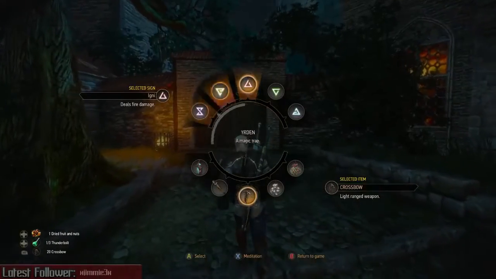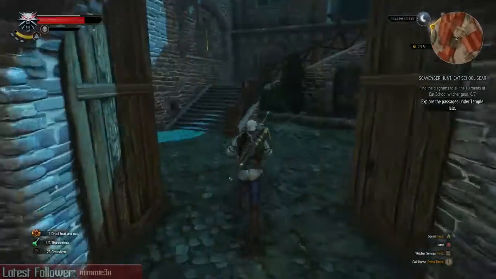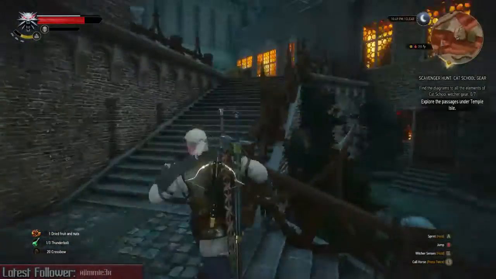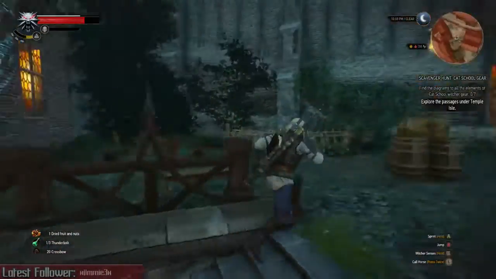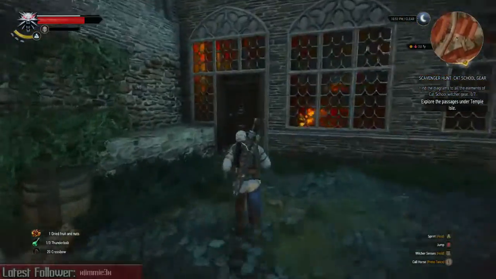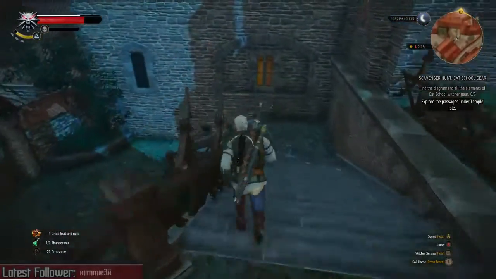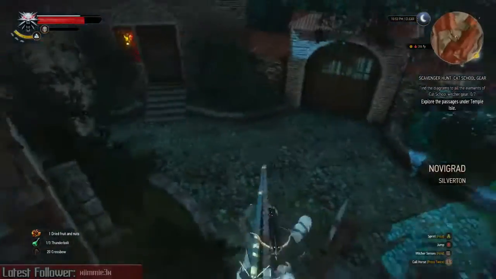Nope. Can we get through this? It looks like an Aard thing, but I don't think so. I'm gonna try it. Is this the door you open? Yeah. Damn it! It's a dead end. I'm sure there's something over here somewhere.